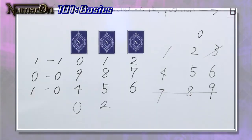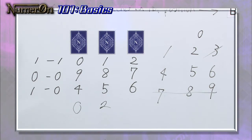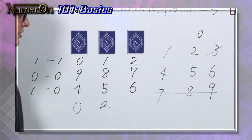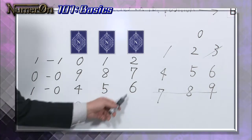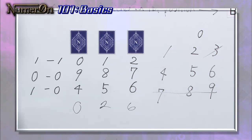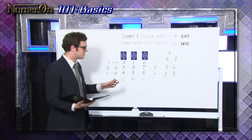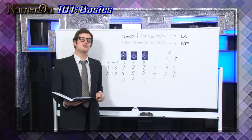All right, now let's move on to the other number that we know, which is our 3rd guess. So we know that there is 1 eat. So one of these numbers is in the final number. And since this is an eat, we know it's in the correct position, which leaves the only open position, the 3rd position, would have to be number 6. All right, so let's try guessing with this number. There is a chance that this could be the correct answer. All right, let's try it out. 026.